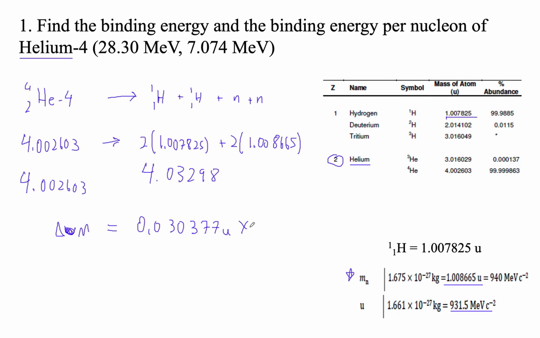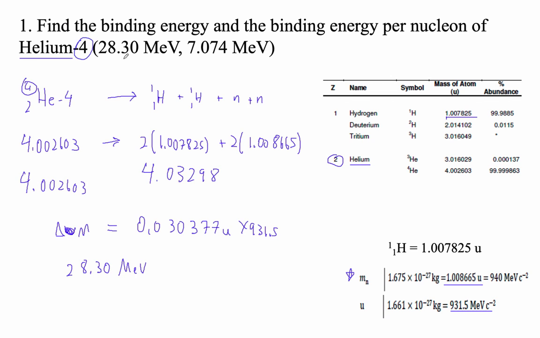And then what we're going to do is multiply by 931.5, and we'll get this in MeV. So times 931.5, and that's 28.30. Now we have 4 significant figures because of this, so it's 28.296. So I'm going to say 30 MeV. What that represents is how much energy you'd have to put in to just tear apart this poor little atom.